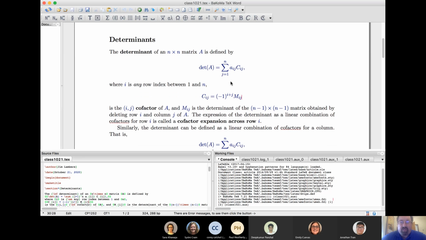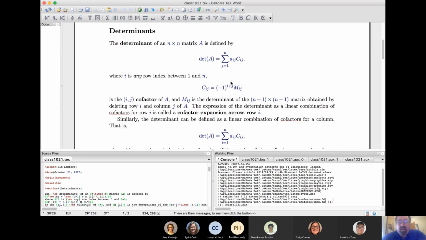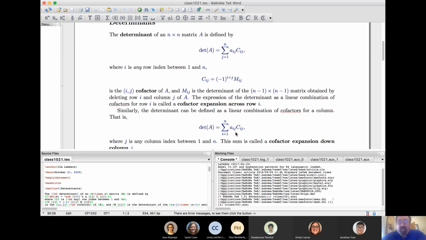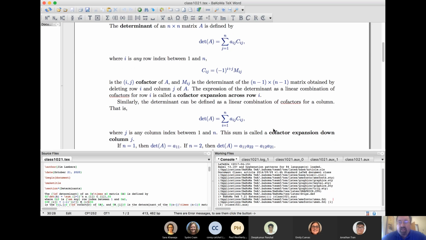And you don't have to expand along rows. You can also expand along columns. That formula is actually almost exactly the same. The only difference between this formula and this one is that here, the index j is what is fixed, and we're summing over i going from 1 to n. So you can expand across rows or columns. In either case, you're choosing an element from that row or column and multiplying it by the determinant of the matrix with row i, column j removed. So we can expand across a row or down a column.